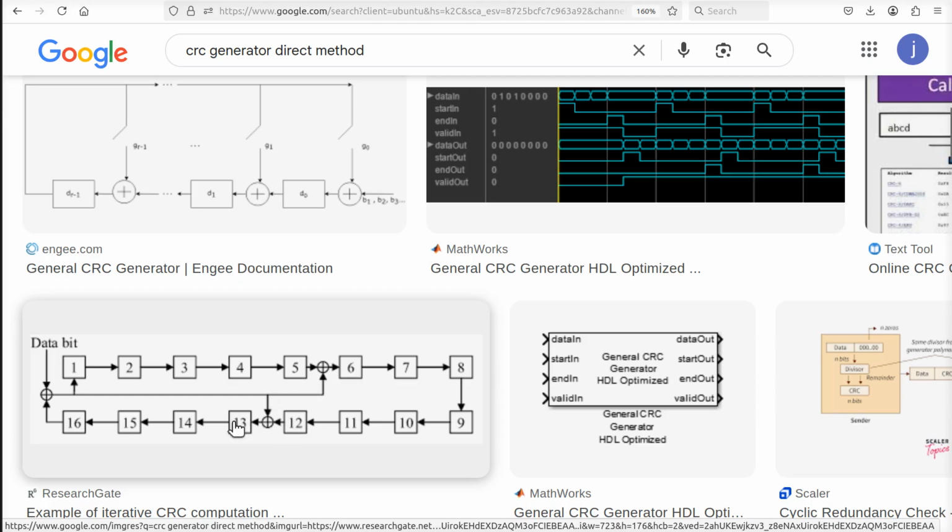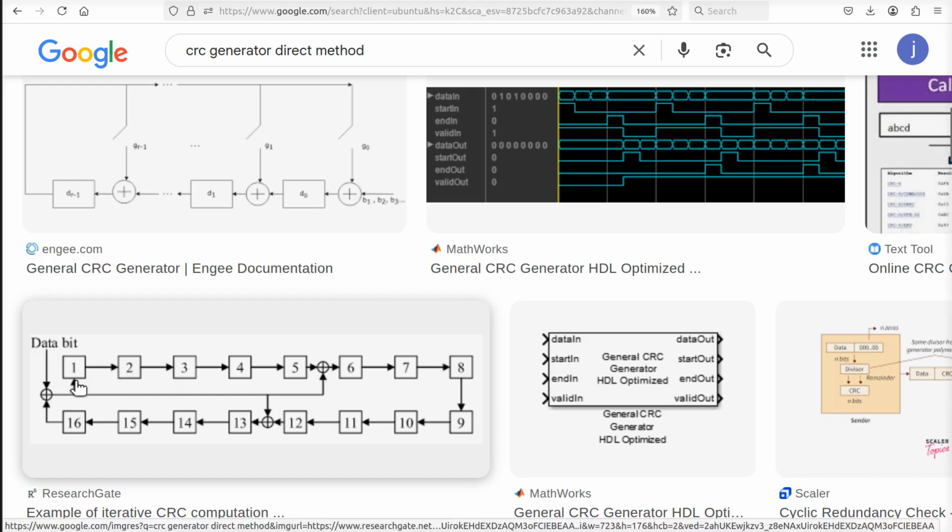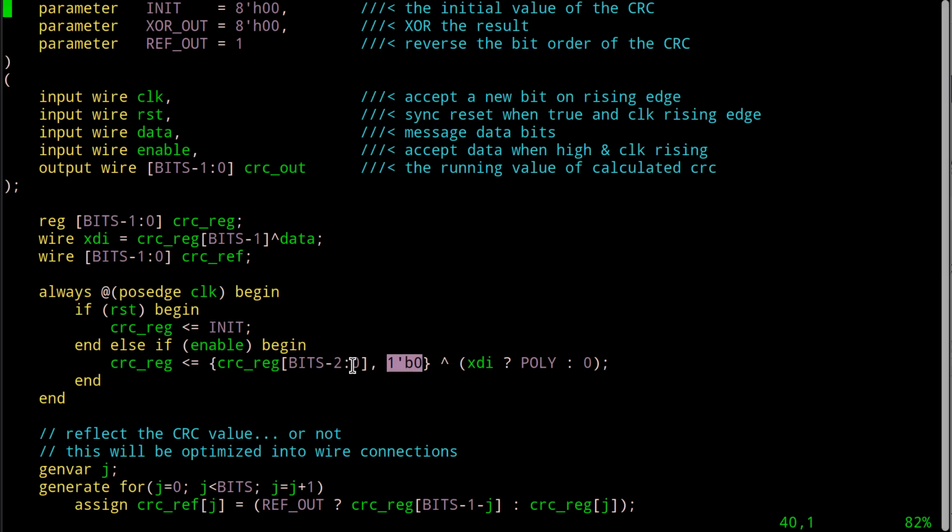When you shift it to the left and XDI is a 1, during or after the shift, you want to flip that bit. So in this case, the polynomial has 1s in this bit position and this bit position, and as always, the least significant bit position. So if XDI is a 1, I want to flip this, which I hard-coded to a 0, and it will become a 1, which is what you want. And if it's a 1, I want to invert the value I shifted into 6 from 5. That's exactly what will happen, and so on. For any bit that's a 1 in the polynomial, that's what will happen.